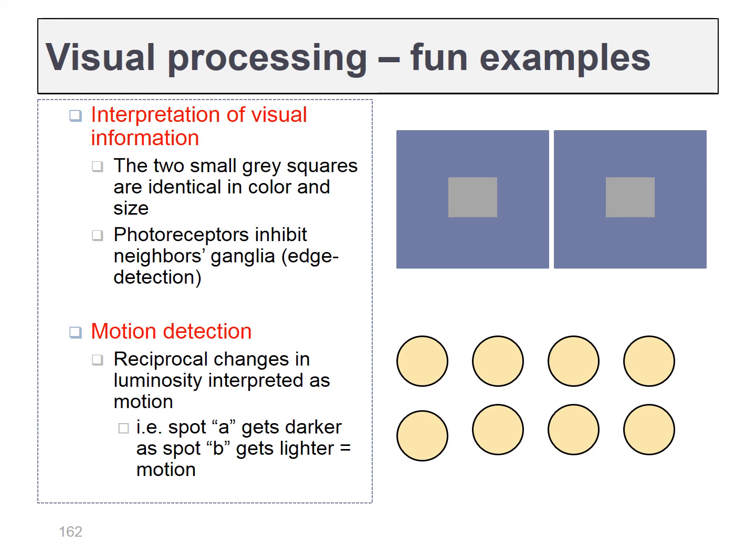When on-center ganglia are activated and suddenly turn off, and an off-center ganglia is activated right there, we detect that as motion. We've switched from light to dark to light, as if a dark object has just moved over a bit, or maybe a light object has moved a bit. For instance, if you look at the circles, it may appear as if that pink circle was moving, when in reality it was just circles changing from light to dark and dark back to light. Our brain perceived that as motion.